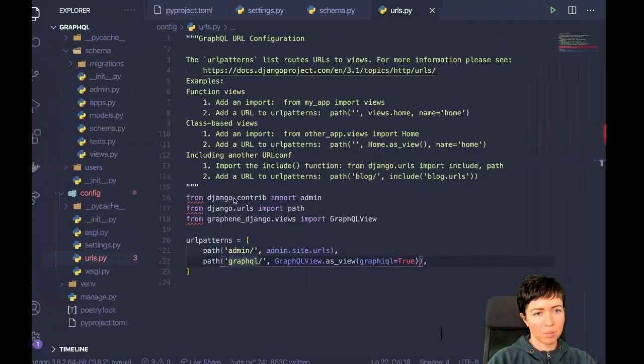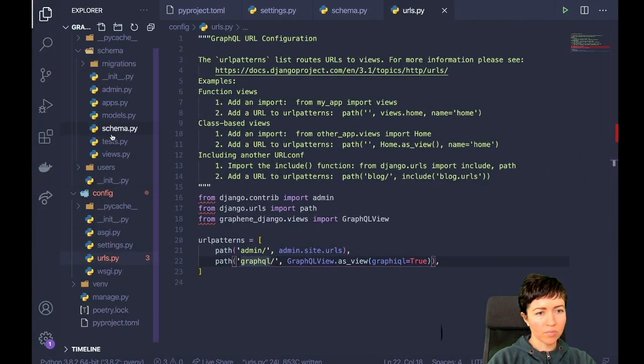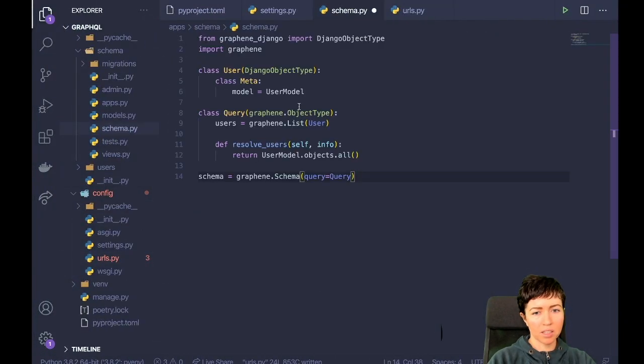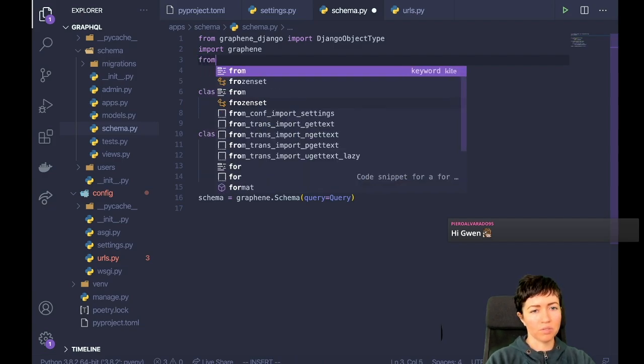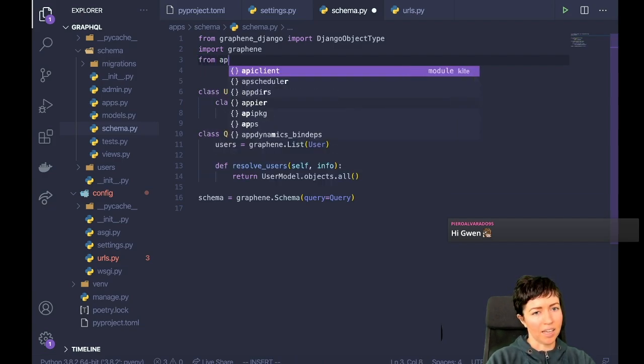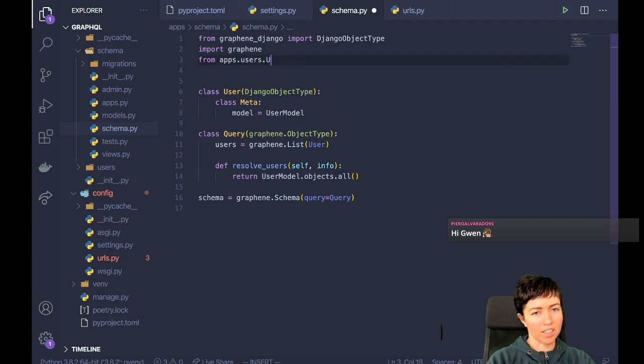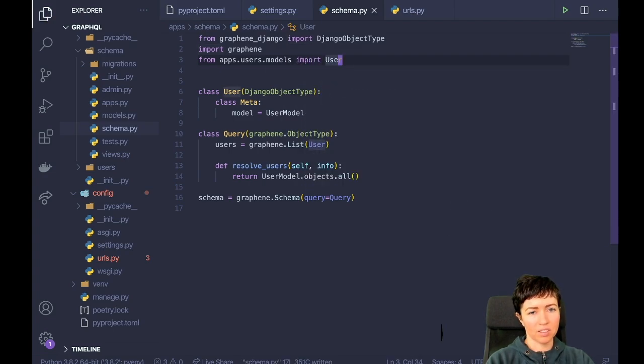So let me copy this, and I'll go into my schema app, and I need to import the user model. So let me do from apps.users.models import User.